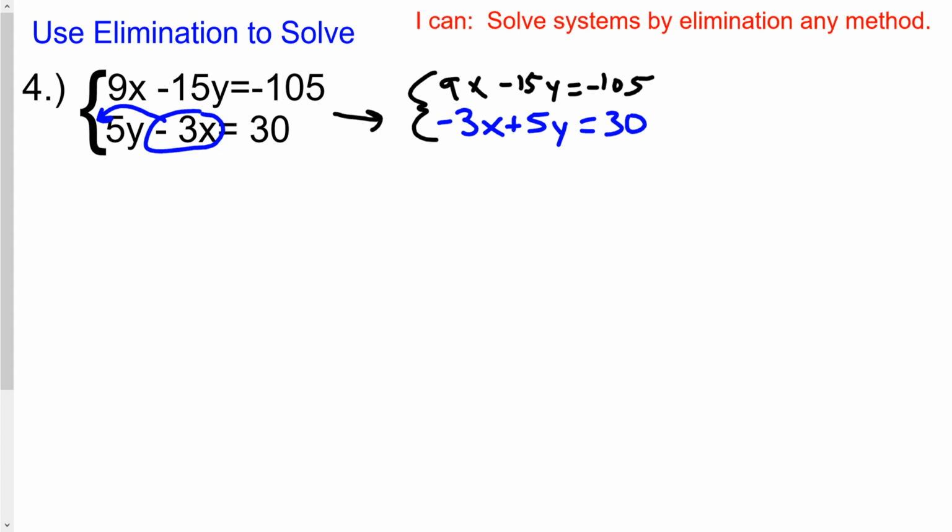Look at that nasty system. It's actually not that bad, especially if you've got a calculator on you. All right, now you just need to ask yourself, what variable would you like to eliminate? I'm going to go ahead and try to get rid of these x's. So what I want is to turn this into a 9. It's already negative, and the way I turn a 3 into a 9 is by multiplying by 3. I'll write the system right below it.